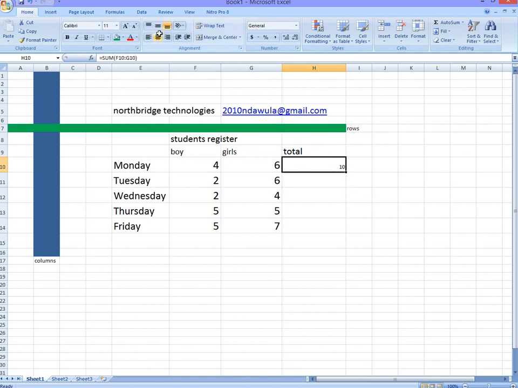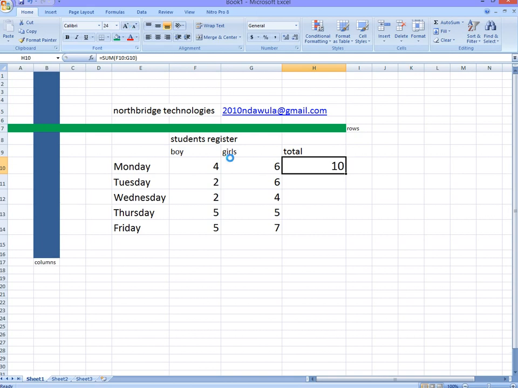We can increase the size here. So if I say that 10, we can also say this one is 2, this is 8, and I put just 8, because I don't know the formula.